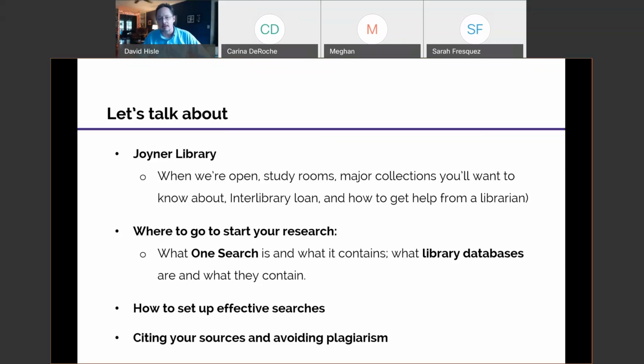And then we'll cover citing your sources as a way of avoiding plagiarism. Most of the library tools, OneSearch, the databases, will include some feature where they will auto-generate citations for you. So whether you need MLA or APA or some other format, you should be able to auto-generate citations there. They're not 100% accurate all the time, so you're going to want to give them a look over. Double check the capitalization, the order of things, but they certainly do the heavy lifting for you when it comes to citing. And as I'm sure you know, citing your sources is the best way to avoid plagiarism.